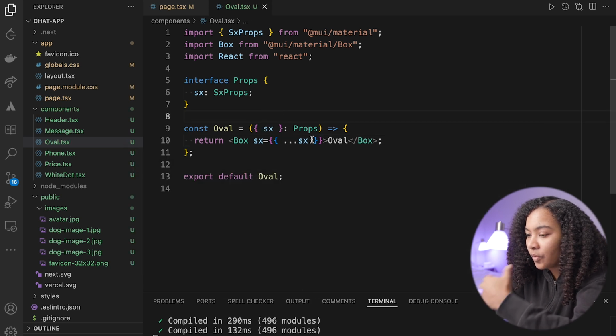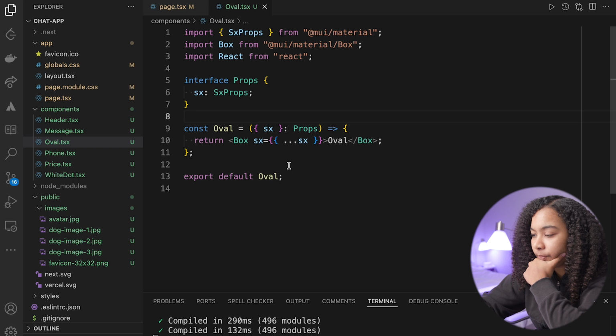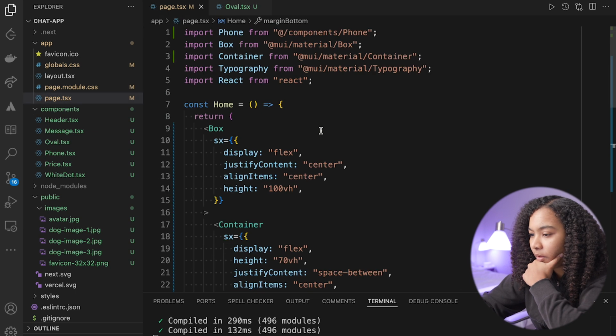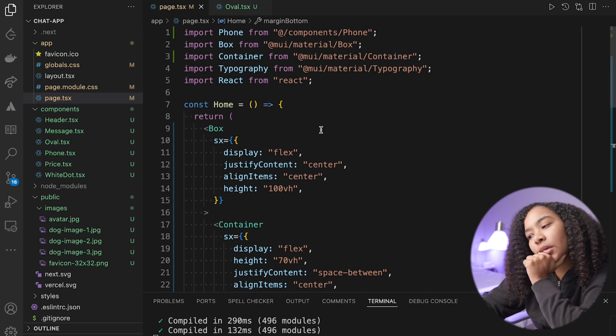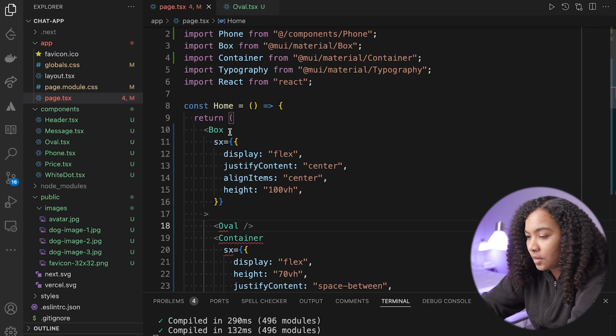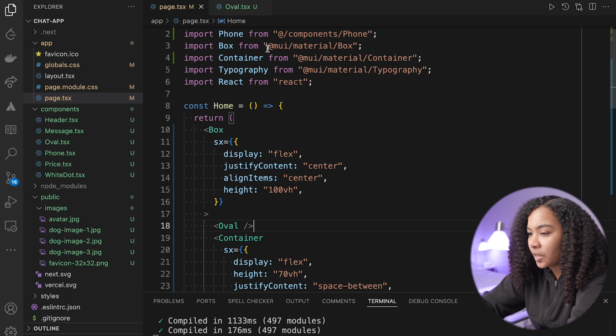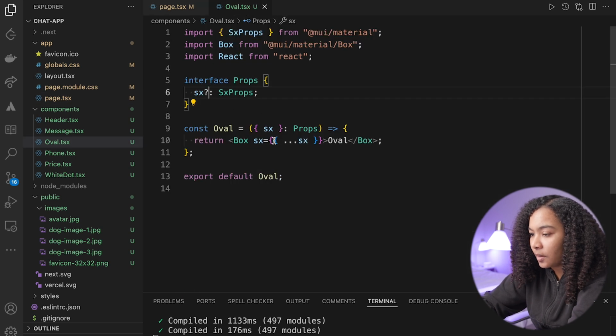All right, so it's going to be whatever we put in plus whatever we overwrite. So let's drop the first oval. I'm going to drop it here. I'm going to say oval, and make that optional. Okay. I'm just going to start styling the first one and see how far I get with it.